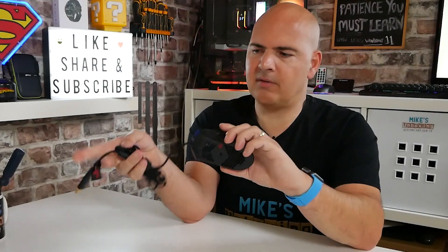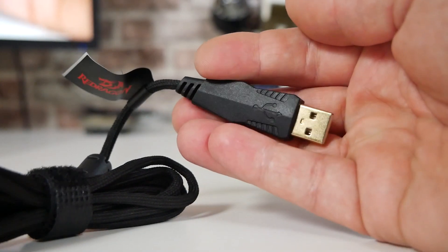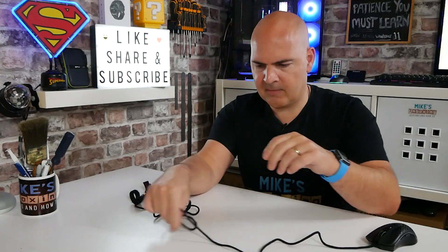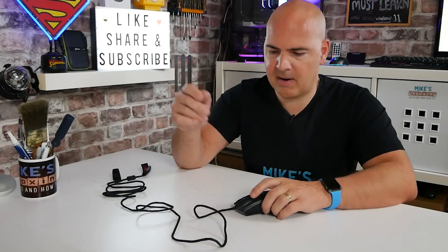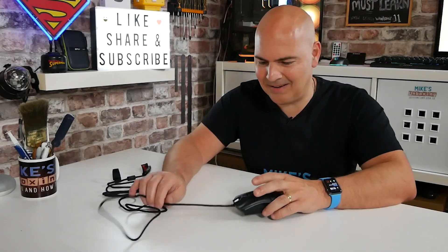One thing that doesn't feel very heavy is the cord itself. We have a gold-plated USB connection on the end, which is pretty much the norm these days. The cable itself — it does come with a Velcro wrap for cable management. But look at it, it just falls — there's no tension to it at all. It's got that really, really nice braid which is completely snag-free. No matter what surface it's on, it just wants to float around. You could use a bungee but I really don't think you'd need to. I've used it on an RGB mouse mat which has got an almost perforated edge and it doesn't catch or snag at all.